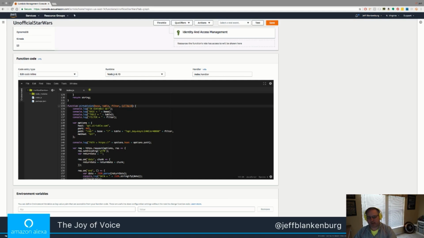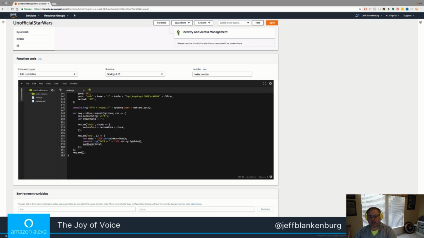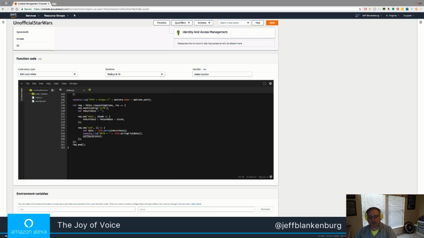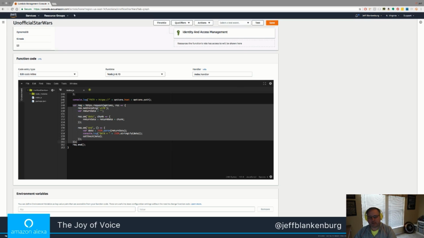That's where all this stuff is going to happen, which is up above. So we'll do that up above. But in here, I console log all those values just to make sure I know what I'm getting. And then I call out to their API, and I use this path where I add in the base and the table and the filter. And then this chunk here is unchanged, but it's really just going out, getting the values that I need, and bringing them back in chunk style until I have all of them, and then it responds back to my function.